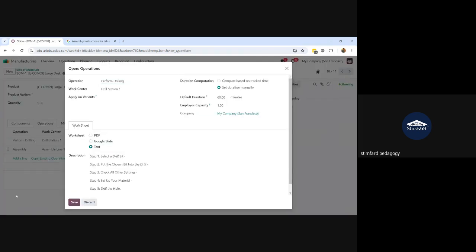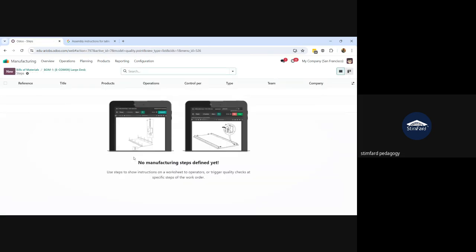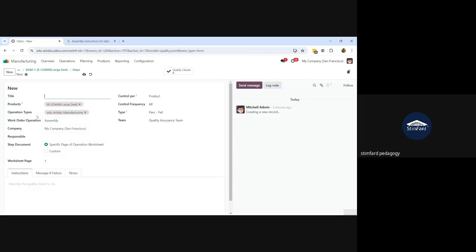So now I have the assembly. I can also add a quality check for the assembly. Clicking on the burger button, new.